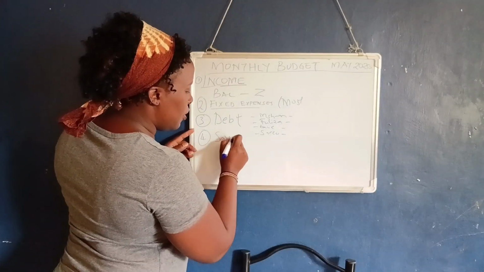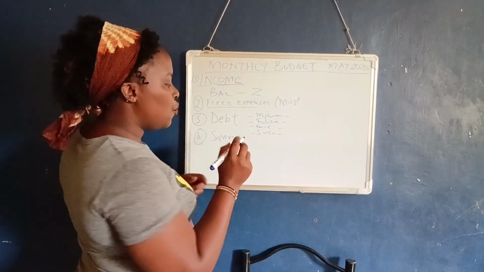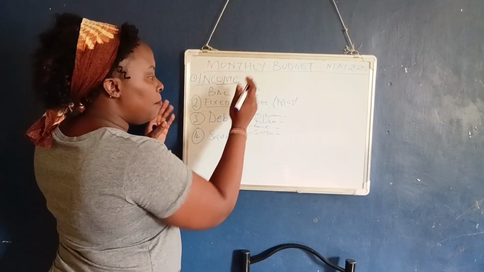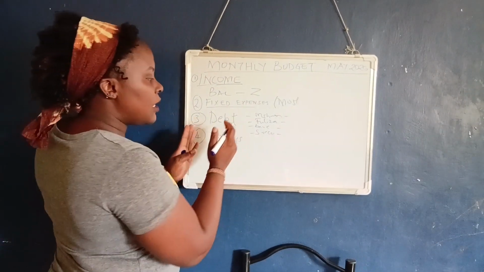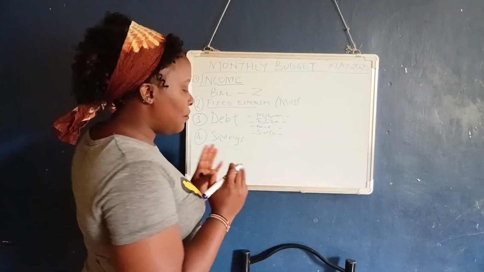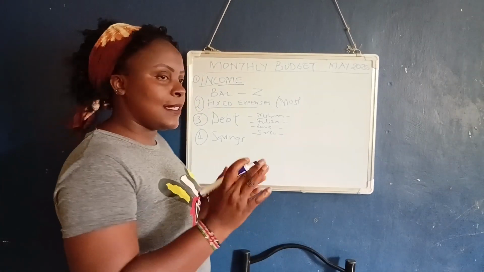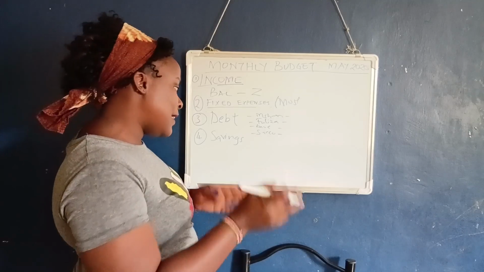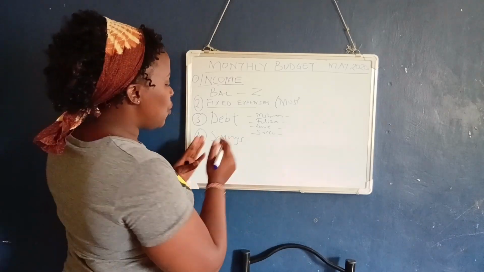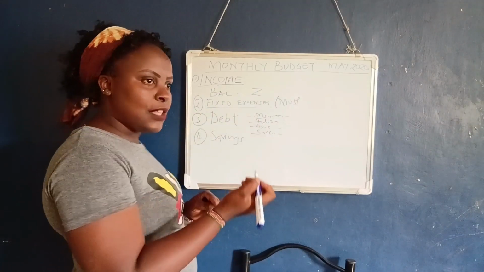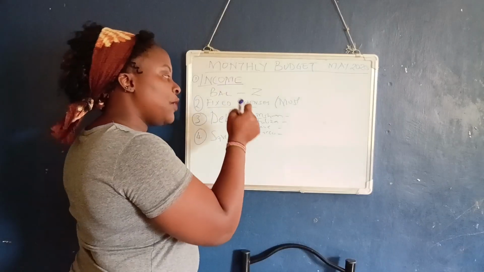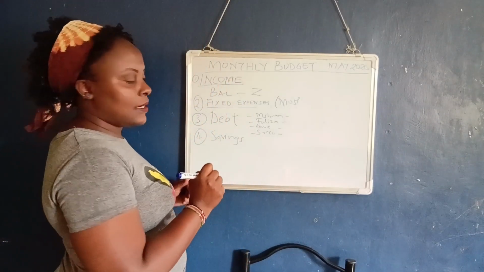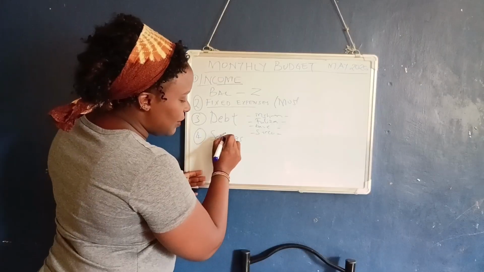They say you save before you spend. But now this is a budget. We are preparing the budget so that we can know how much we are able to save. Because you can't save and you have not paid rent. You can't save and you have not bought food. You can't save and you don't have electricity. So after you have listed, you know how much of your income is going to your fixed expenses. Before you get to that down part of entertainment, please write down your savings.